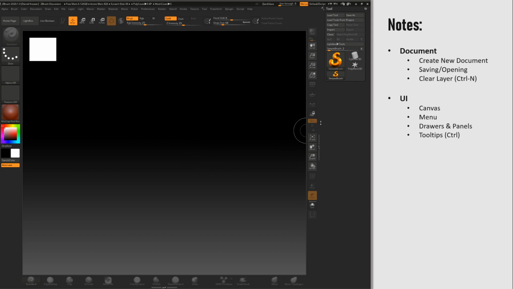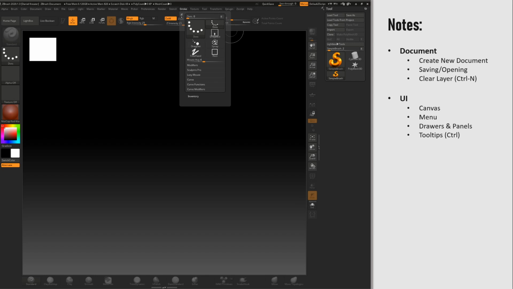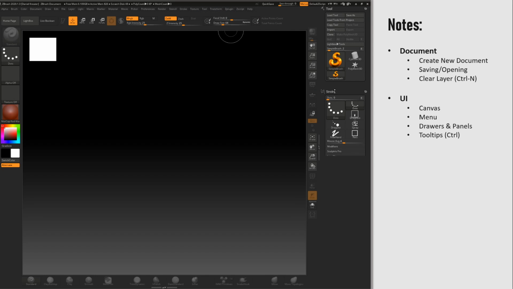So now that you know that, you can probably already guess that all these other areas here are just panels where you can swap your elements. This drawer here as well is basically a place where you can attach an entire menu. So here I just loaded the entire stroke menu into this. You can hold Alt and drag on this little icon to drag it out or drag it in, whatever you need. But the tool panel is the one that you will be using the most. So just leave that on the right side. That's what I recommend at least.